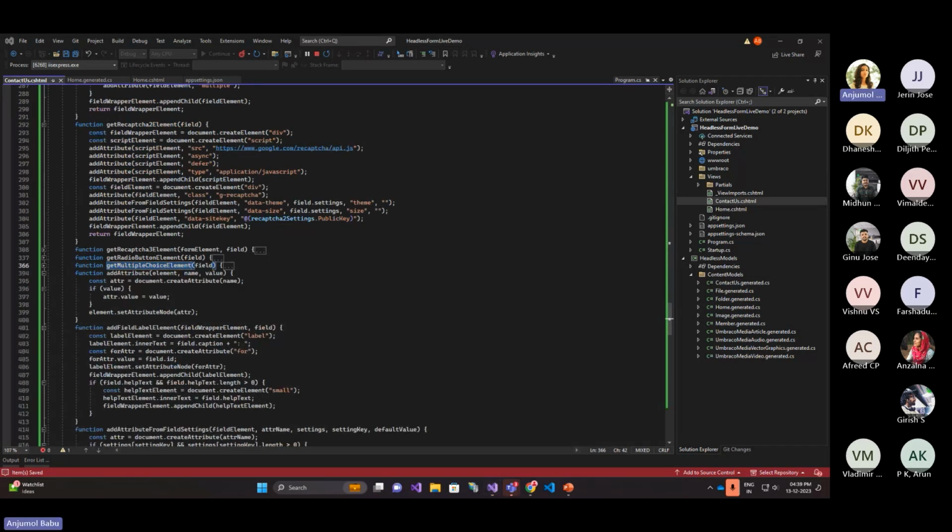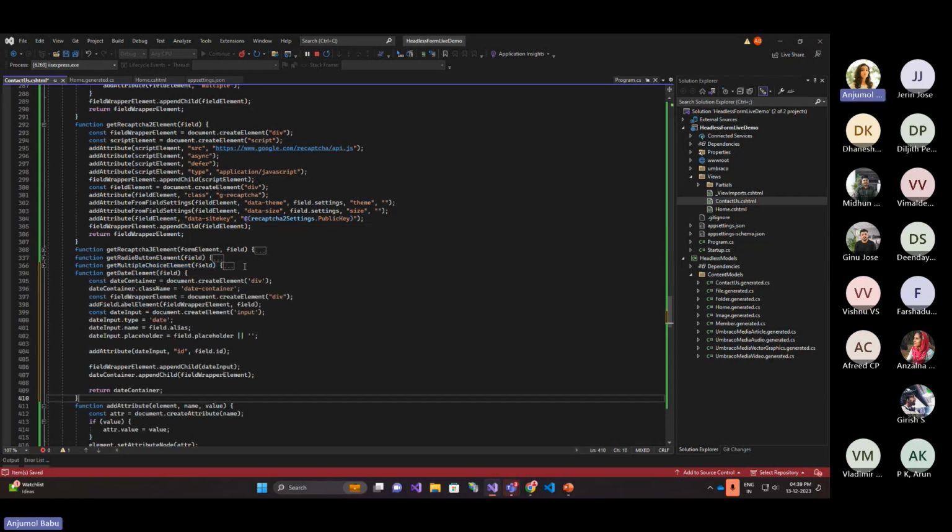So for the function, I'm adding the function. For that, let me explain. This function dynamically generates a date input field with an associated label and a help text if it is available.